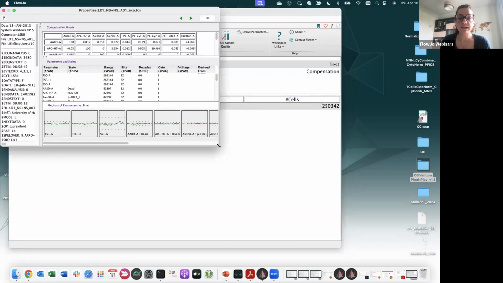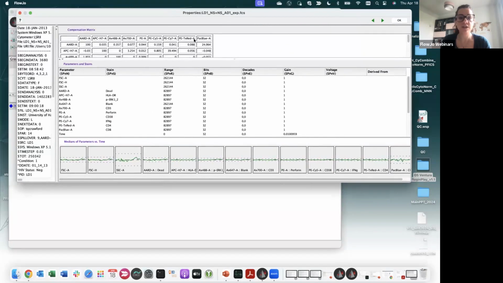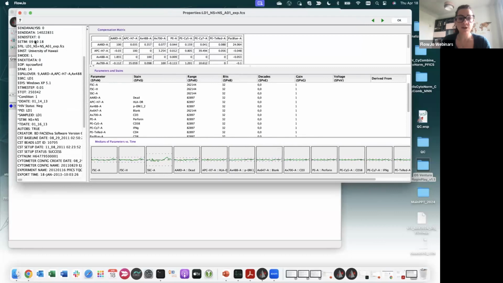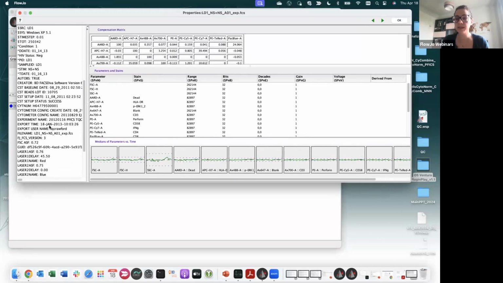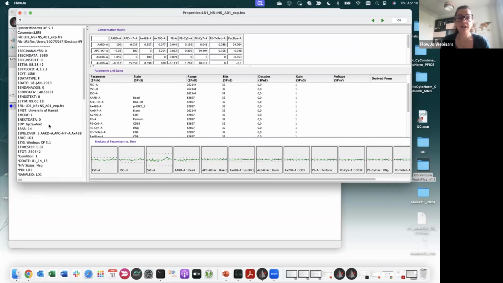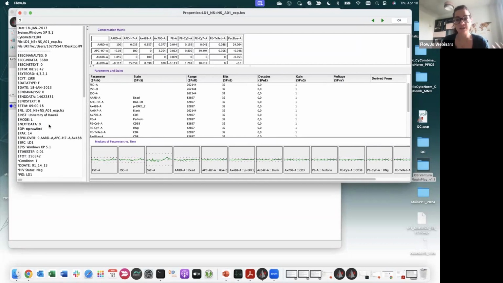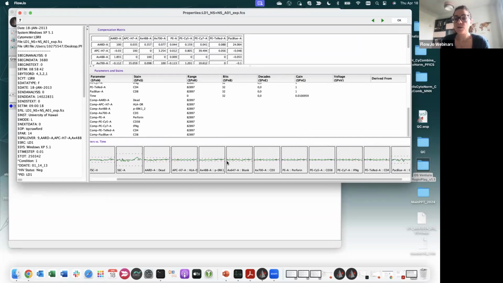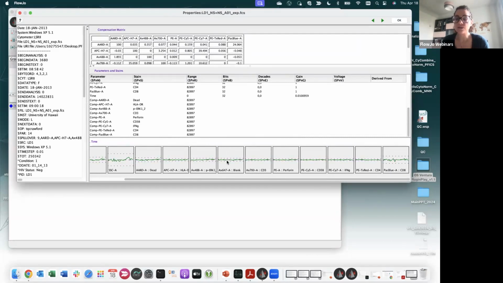But if I want to inspect it, here is all the information that I get. I have all the keywords on the left side, all the information from the instrument, if I had CS and TBs, and so on, all the checks that were done, which are the parameters, the lasers, the instrument name, the date, and so on. You will have information regarding the parameter names and stains, and right here you will see the median of each parameter versus time. And as you can see, each value right here, each line, let's say these green lines, are all included within 2 standard deviations. So FlowJo assumes that the quality of this sample is actually good.